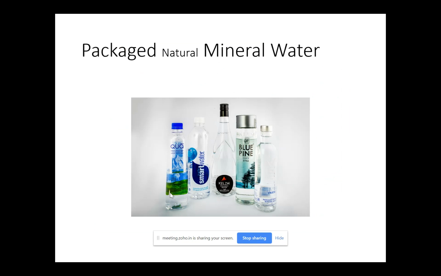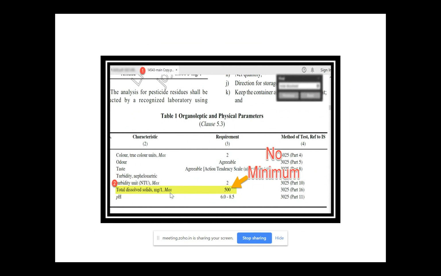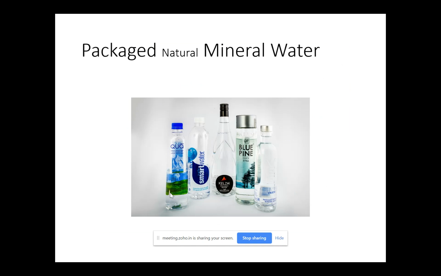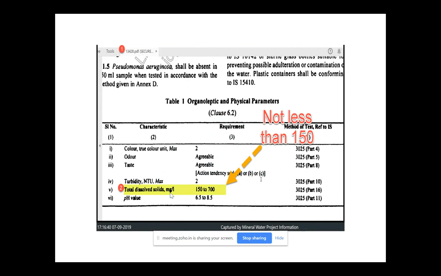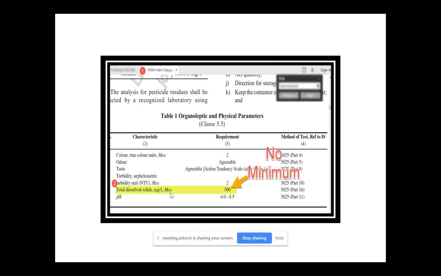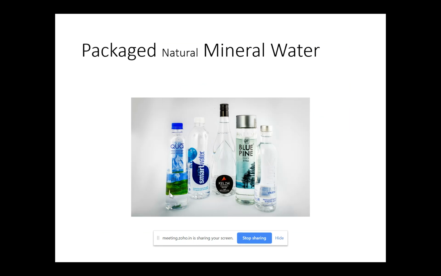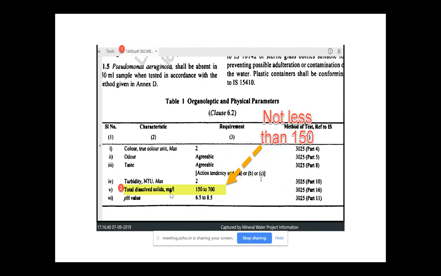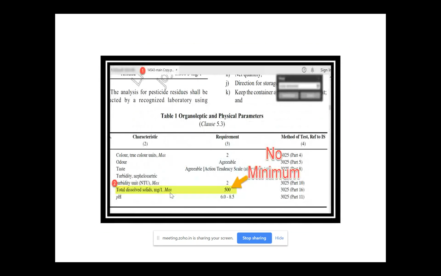So why does the Bisleri water which we have a lower TDS, and why does this mineral water have a higher TDS? Because normally at houses when we buy an RO, the RO says that you should have a low TDS, right? And as far as these mineral waters are concerned, they say that you should have minimum 150 TDS and maximum up to 700 TDS. So what may be the reason? This is actually confusing, isn't it?